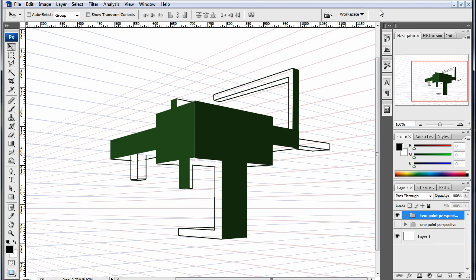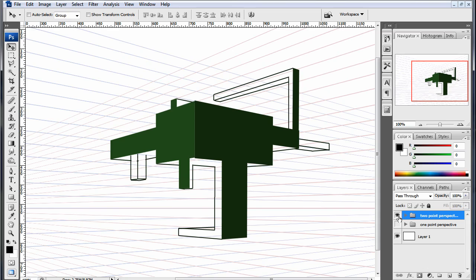Today we're going to be taking a look at three-point perspective and having multiple perspectives in the same document. I have my two-point perspective from last time, and if you've been following along, you'll probably have a good idea of what we're going to be doing for this tutorial. The rules really don't change all that much. The only thing that will change is these sides will no longer be vertically straight.